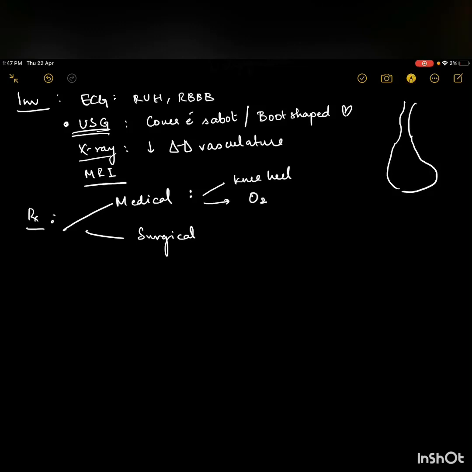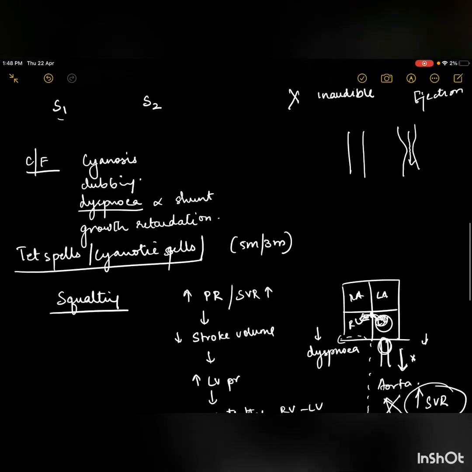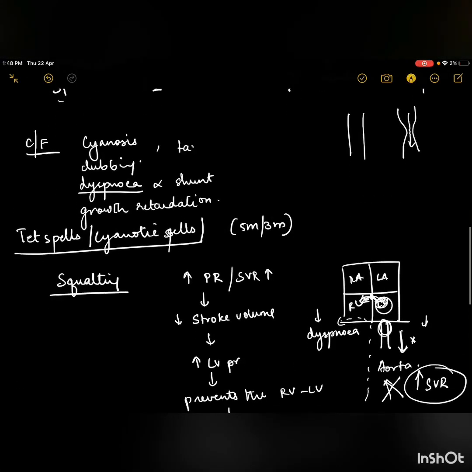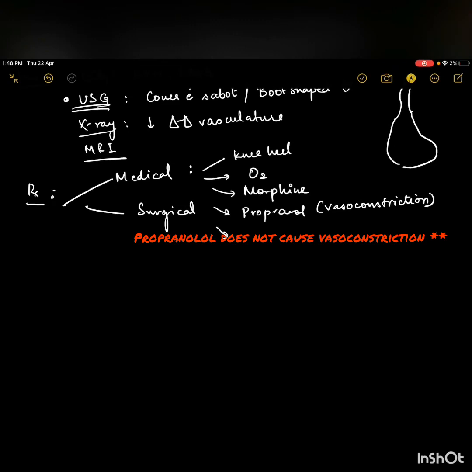And obviously oxygen, because the baby is having decreased oxygenated blood supply. Morphine to reduce the pain, it also depresses the respiratory center. So when the baby is cyanotic and in dyspnea, it tends to have tachypnea. So that is one of the clinical features that you need to mention. They tend to breathe faster because they do not have enough oxygenation. So in order to avoid this tachypnea, morphine suppresses the respiratory center, and then propranolol can also be given, and then obviously vasoconstrictors by themselves can be given.